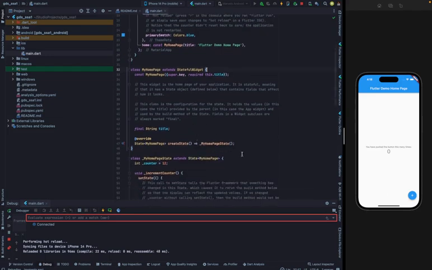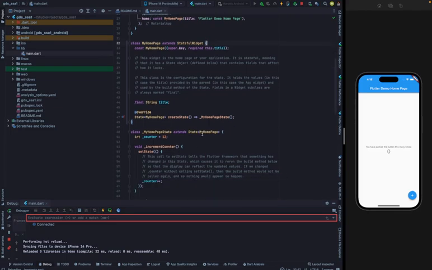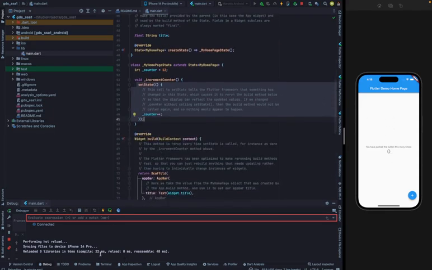So in order to update the state of an app or a particular screen, you have to call the setState method. The setState method updates the state of that app by rebuilding everything you see on the screen. So it rebuilds everything you see. Because my PC is low, this is running really slow. You can see it's still performing the hot reload.